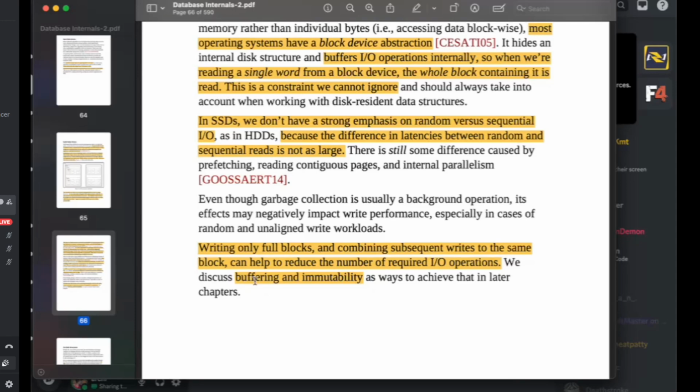Of course, in Linux you have the fsync system call, so you just say, skip the caching and directly write to the disk. This is what buffering is.